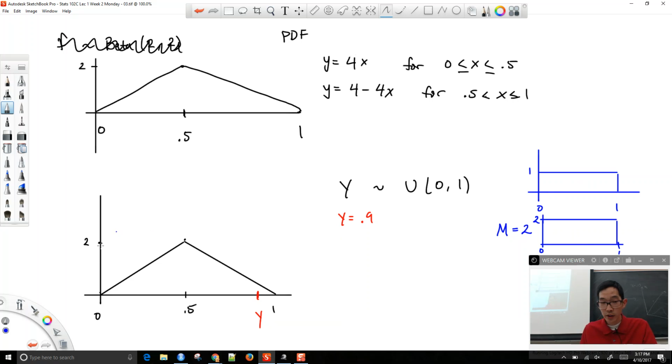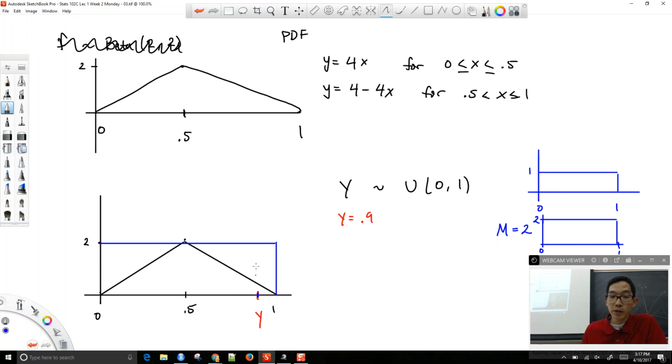And if I superimpose my modified uniform, this is what it looks like.